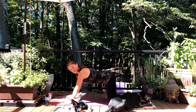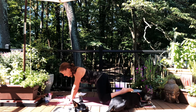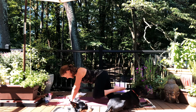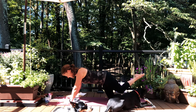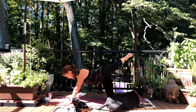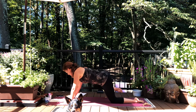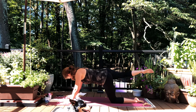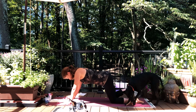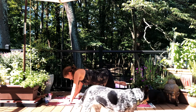So we're going to start to make some nice hip circles with the left leg. So bring that left leg up until the thigh is parallel to the mat and begin to make some nice big circles. Go ahead and lower the left knee. Next, we'll lift that right leg. Start to make some nice big circles at the hip. Lower the right knee.